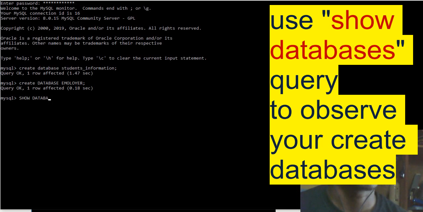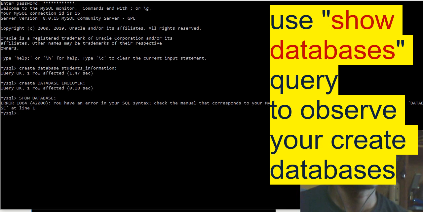You write show databases. Sometimes you can write show database with a mistake.